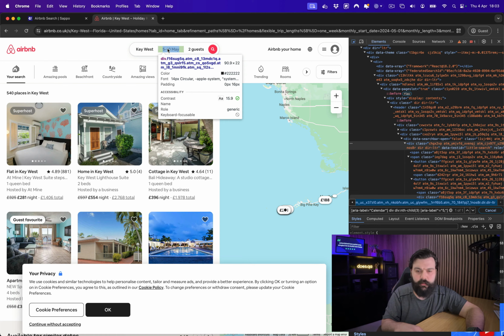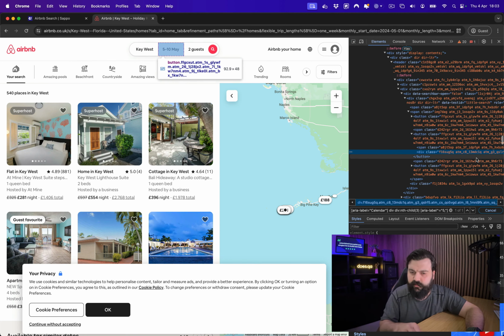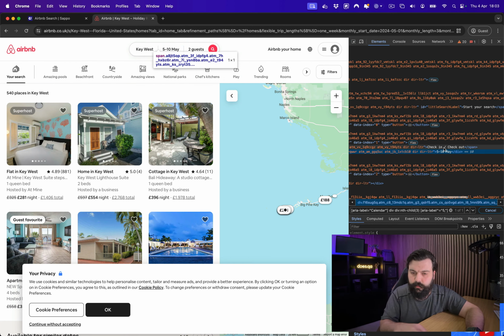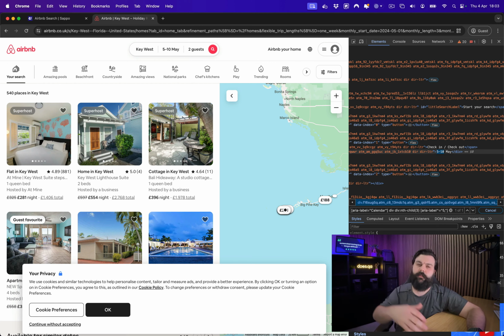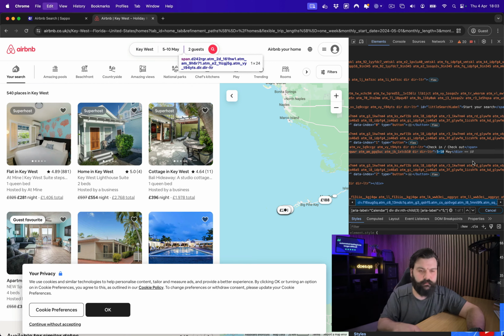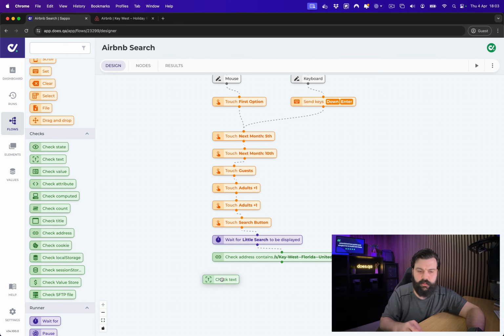So we've got Key West, we've got this 5 to 10, which I will just copy the value out of. We don't want the month because when we run this next month, it will move on from May to June. So I'm just going to copy that, and we're going to put a couple of text nodes in.